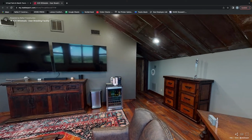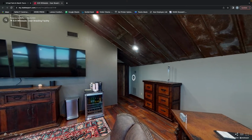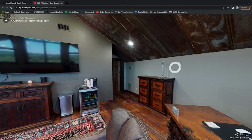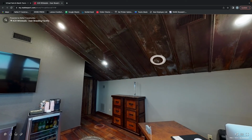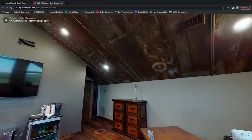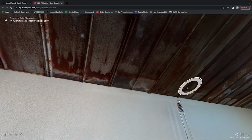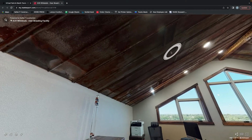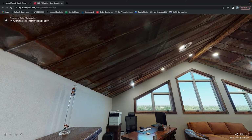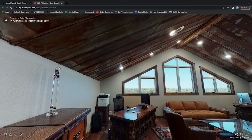What the client decided to do is use sheetrock on the walls, and we used some reclaimed tin on the roof, which was off another barn that was torn down. So we recycled the metal to give it a unique patina that the customer desired. You can find these things from all different places, but we sourced this with a local vendor, and he did the metal and all the wood you see, which is reclaimed as well.